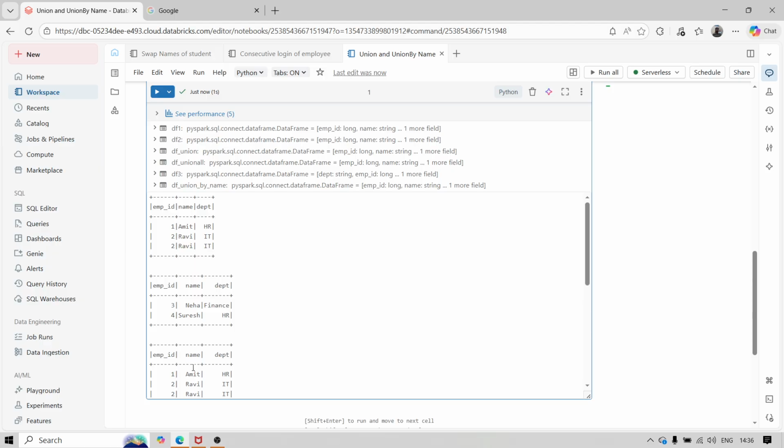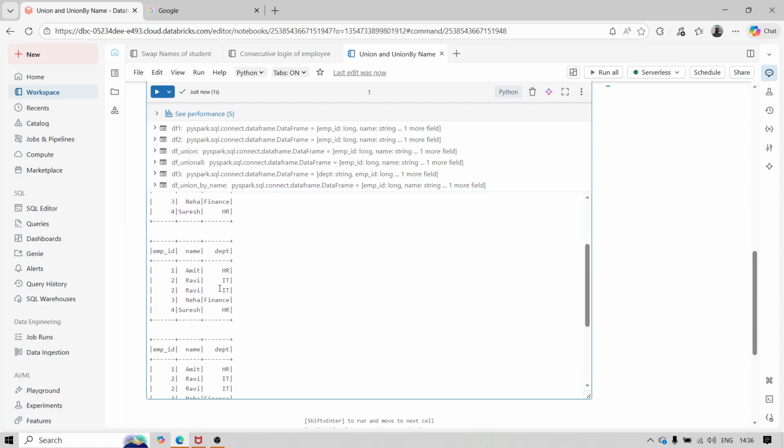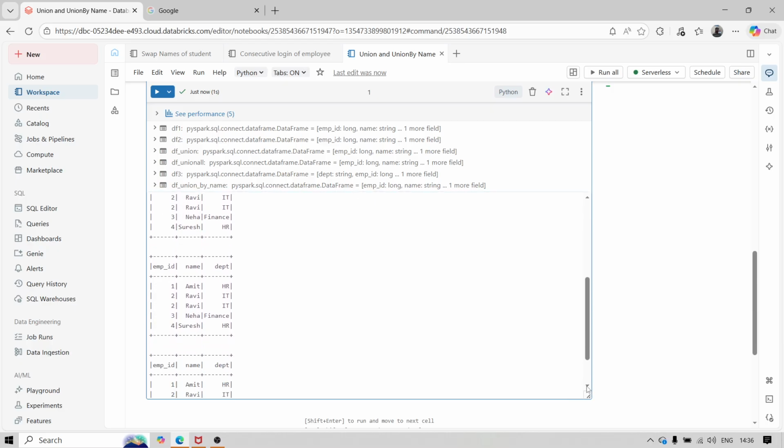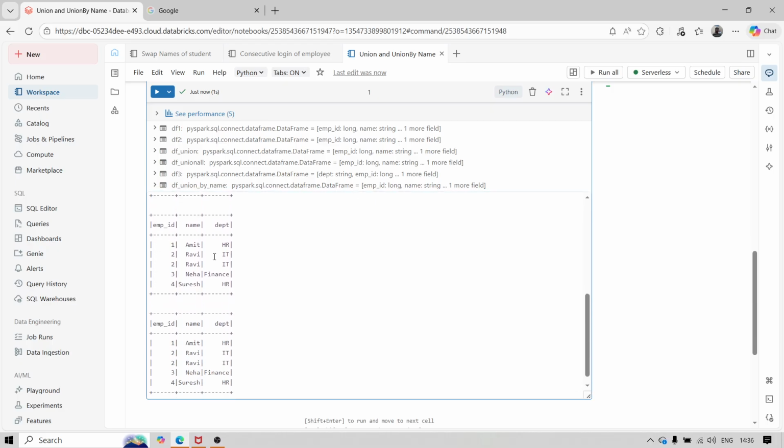Then we have done the union. If I go to the bottom, you can see it did not remove the duplicates. And if I show you the union all also, it does not remove the duplicates either, right? So this is union by name, we can see now.